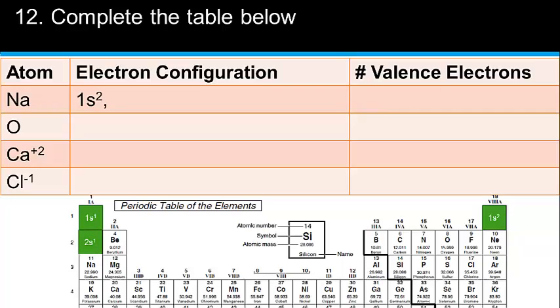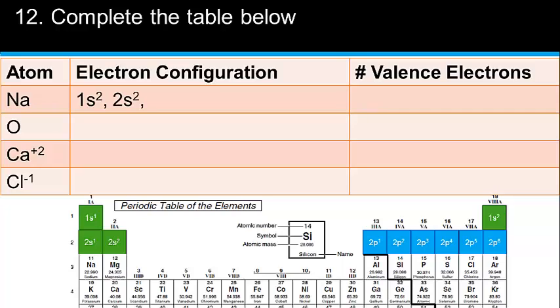Next, we come down to lithium. Lithium is 2s1, second energy level, spherical shaped, 1 electron in that energy level. Beryllium is 2s2. So now that we're at the end of the S block, I need to write down what I have so far. Now I'm going to scoot over to boron, which is now in the P block. So I'm still in the second energy level. This is the first element in the P block, so it's 2p1. Carbon would be 2p2, and so on and so forth. So 2p3, 2p4, 2p5, and then I get to neon, which is 2p6.